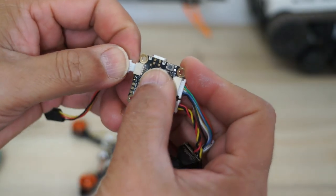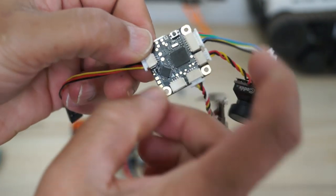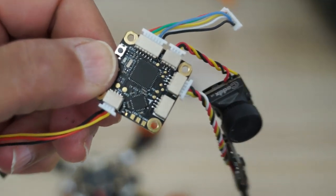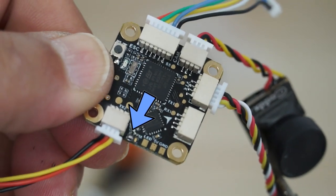Now, the last thing is a receiver. So I'm just going to plug it here. And I have also soldered a bridge right here. It was really difficult to solder this bridge. And for beginners, they are definitely going to have trouble soldering the bridge right here.